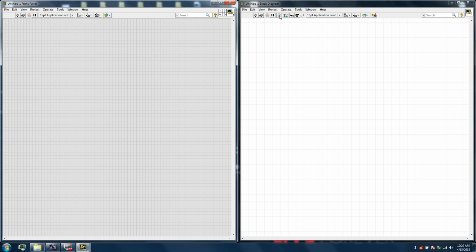Now, when I say two things happening at once, I'm talking about simpler things, not very complex things. You're still limited by your computer and its processor, but the LabVIEW compiler, whenever it's running a code, it can divide things on your processors. So one processor can do one thing while the other's doing something else.